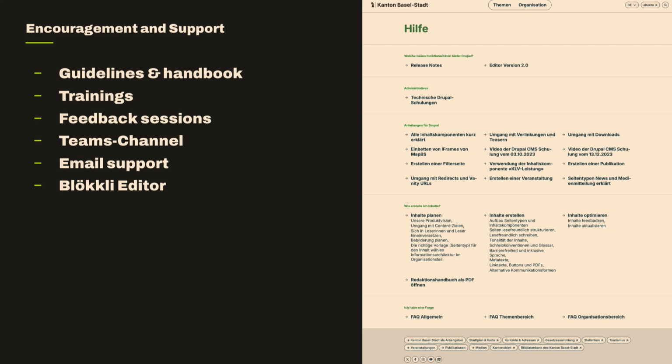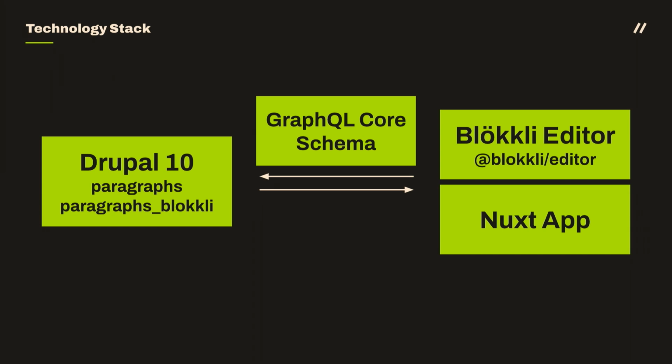Maybe if you wonder what Blöckle means, it's a Swiss-German word, and it's basically a notepad. In Swiss German, a notepad is a Block, and it's also like the blocks, as the English word says. We thought we're just throwing around little blocks of content, so this is a good name for the editor.